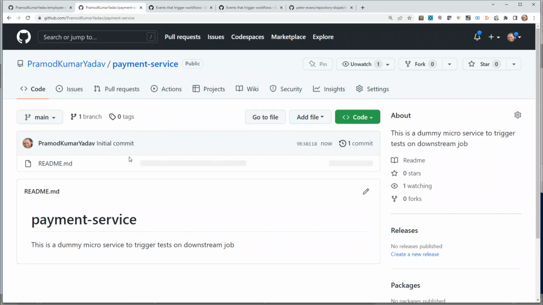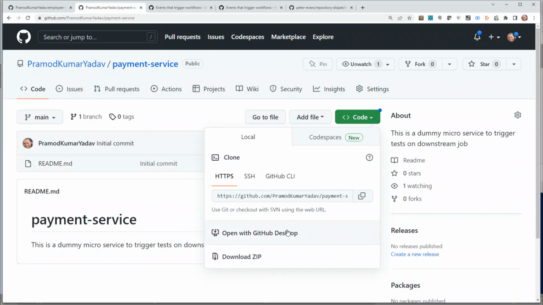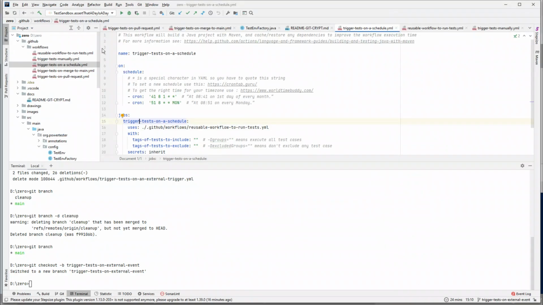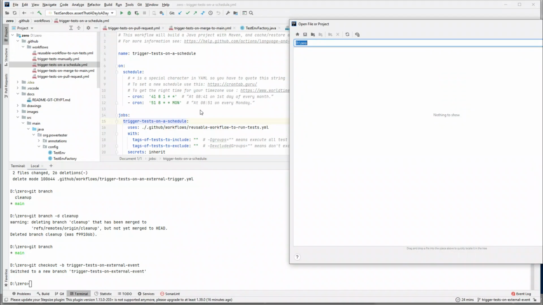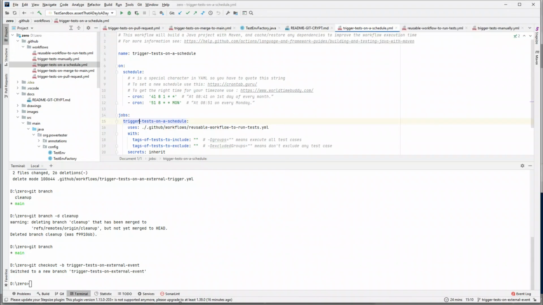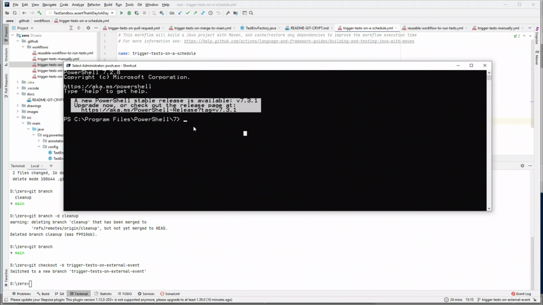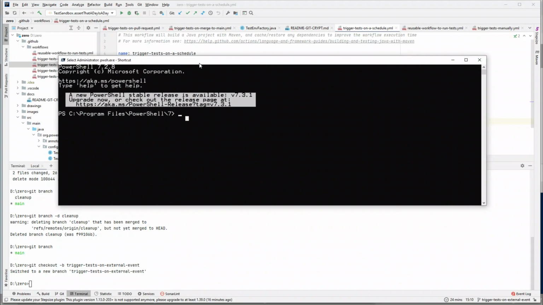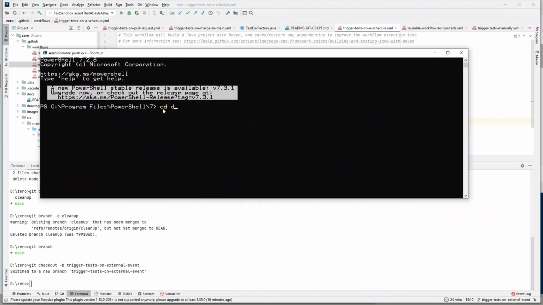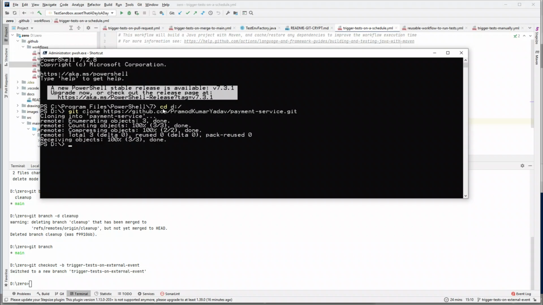and let's pull the code in our local machine. Copy. Let's go back. Let's, in fact, first let's pull in the code. So let's open a terminal. Let's zoom in a little bit, and I'm going to change directory to D and git clone this repository, right?